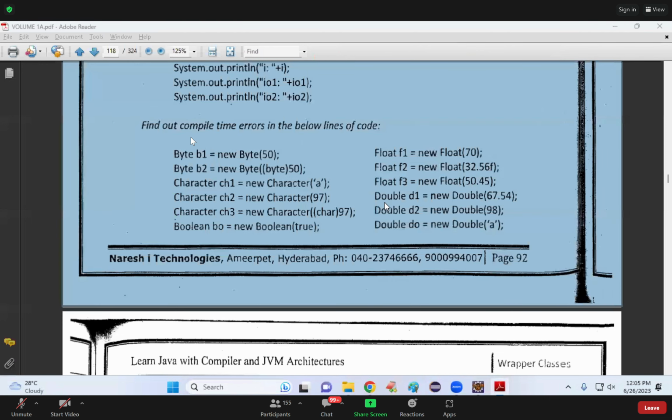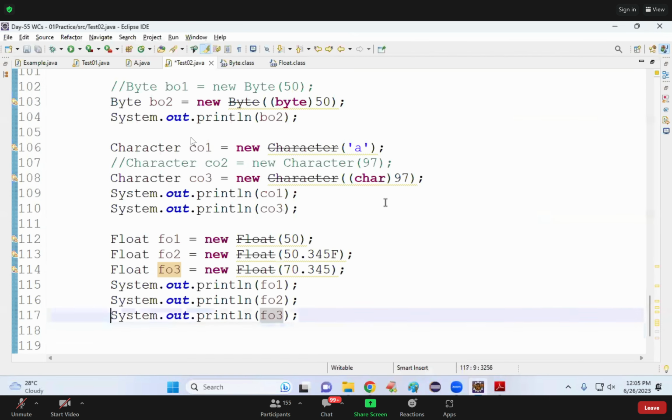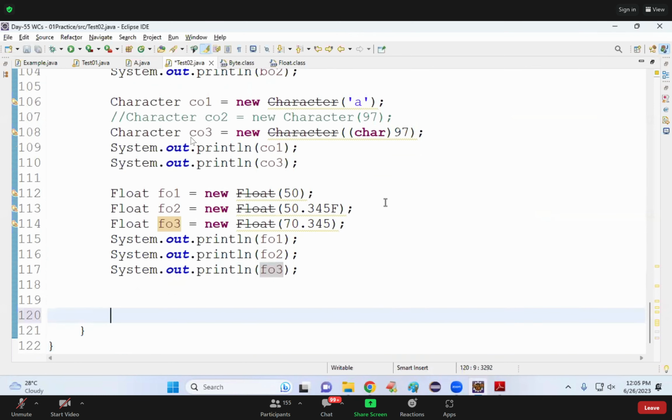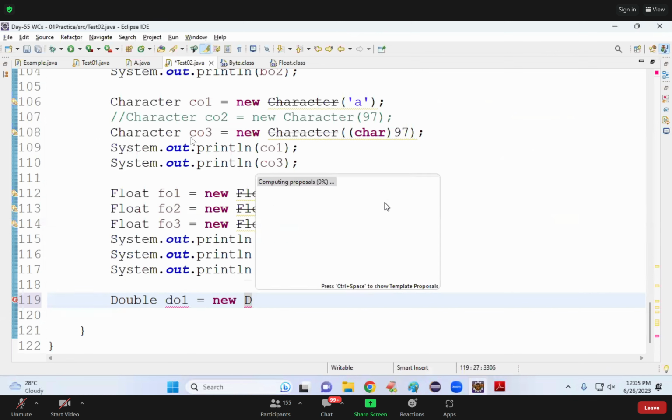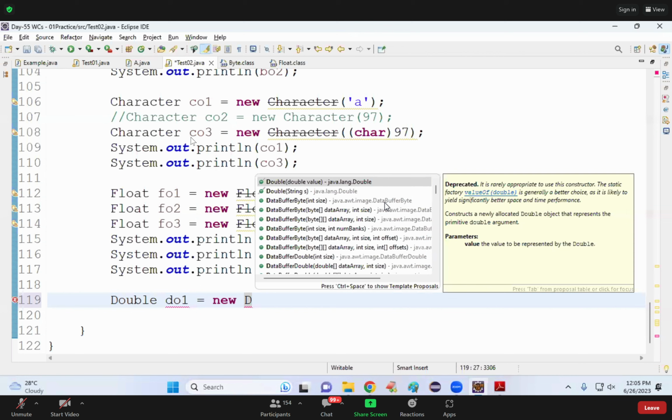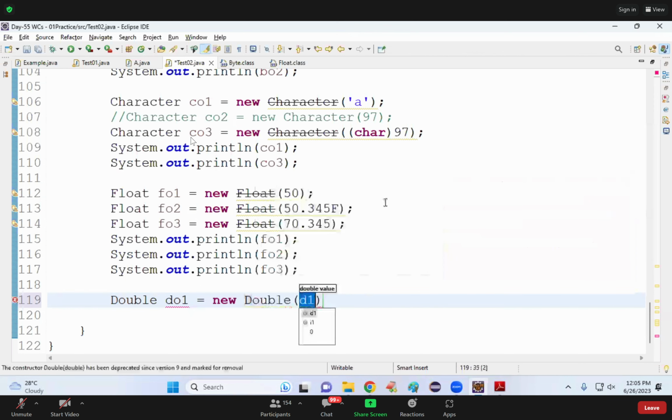Okay, let me show you. Double do1 equal to new Double of. How many constructors are available in the double class? Double parameter only. Double of, I can pass 45.567.